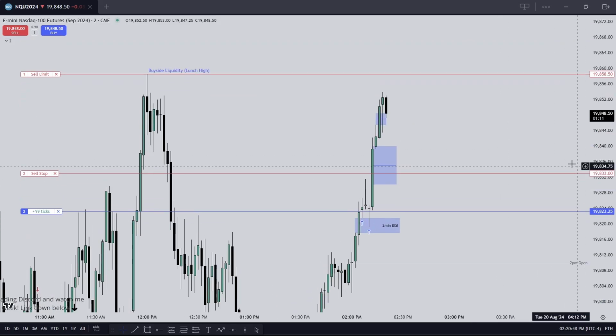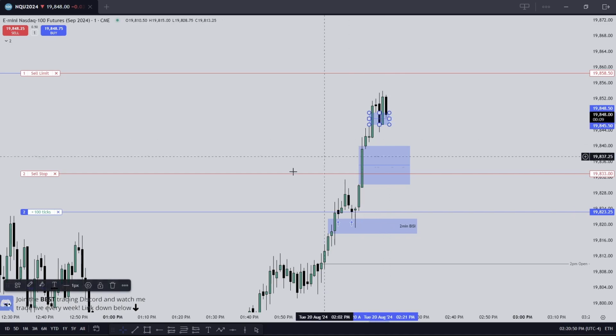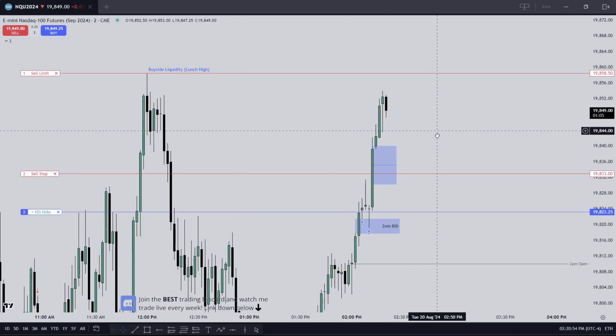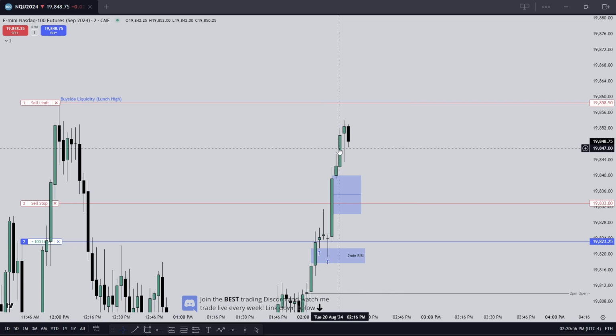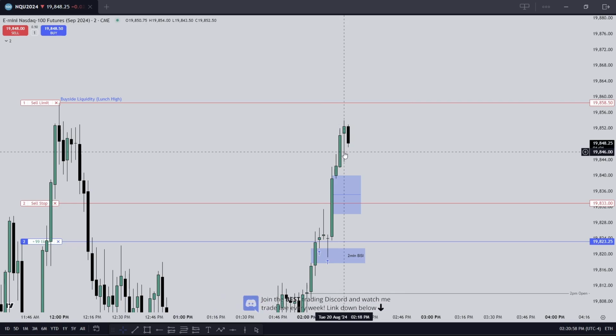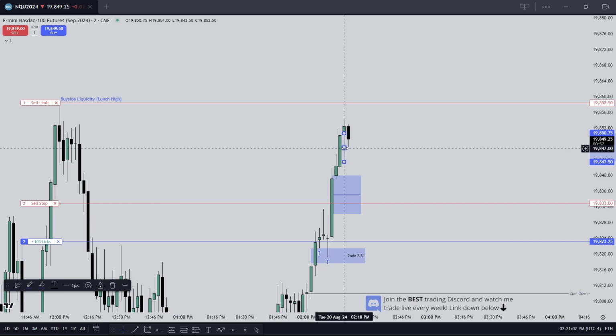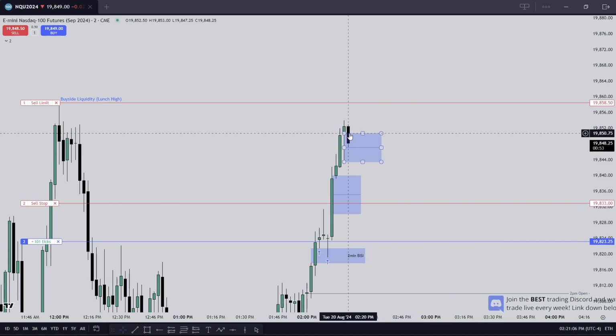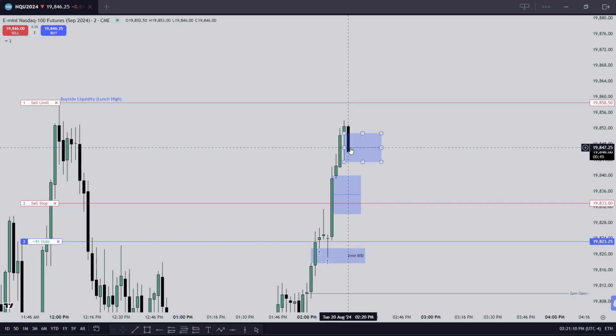So that's the reasoning behind my stop. On the 2-minute chart, I'm looking at that wick. So let's change this. This is a 2-minute chart here. Remember, wicks are gaps. I'm watching consequent encroachment and above this wick. You could treat that just like a normal fair value gap. So midpoint of that wick and above, I want to see that offer support. Best case scenario, ideally, that's what I'd like to see.